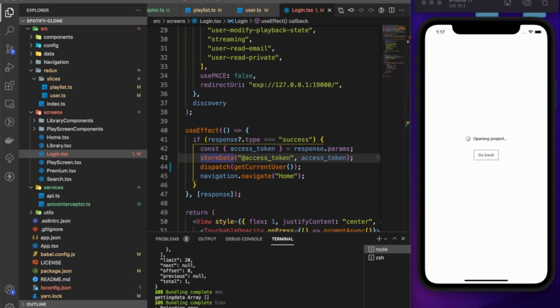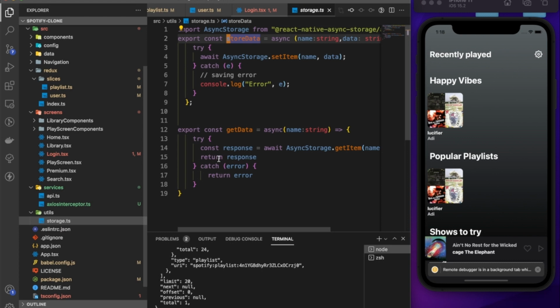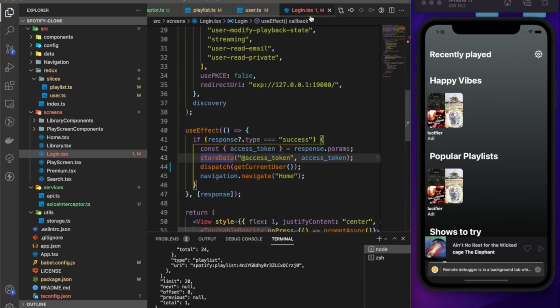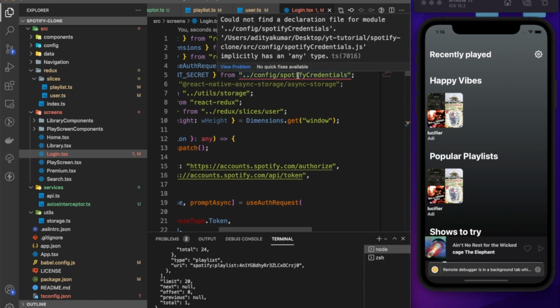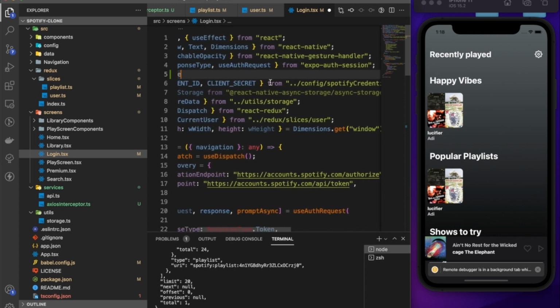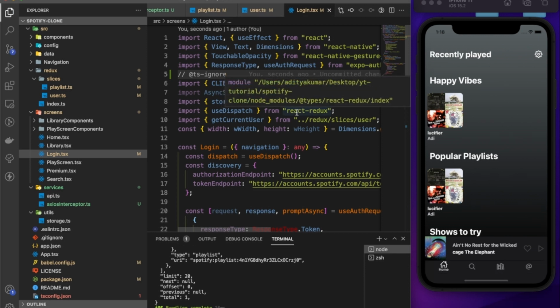Why is this again showing some error? Okay, so our playlist is rendering, and now the next thing we need to do is inside the store data. Let me check once. Store data. It seems okay, and there seems to be some error. Since there is nothing much inside this config credential, there are just two strings, and I don't know why this is showing a TypeScript error, so I'm just going to ignore it anyway.